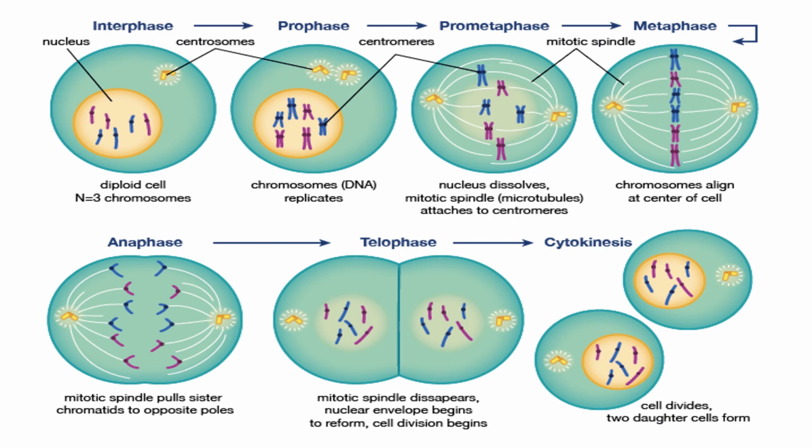So in prometaphase, the chromosomes are preparing themselves to align along the equator. They are not actually aligned yet, but they are preparing themselves. In this diagram, you can see chromosomes. You can see spindle fibers have formed. You can also see a centrosome. So this centrosome connects these two. Now we are going to talk about metaphase.